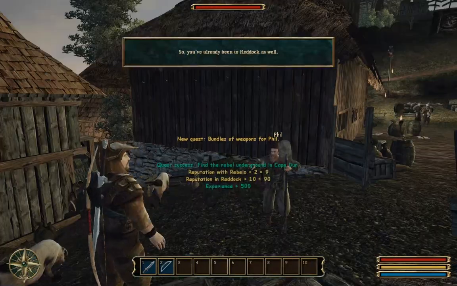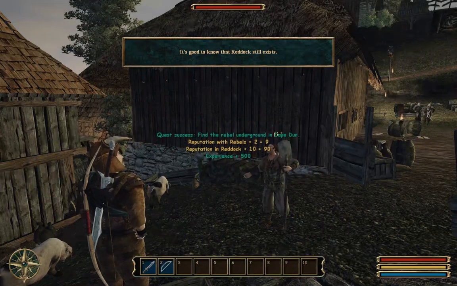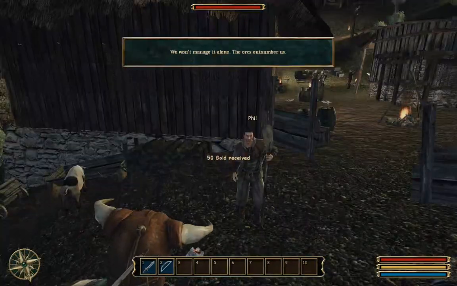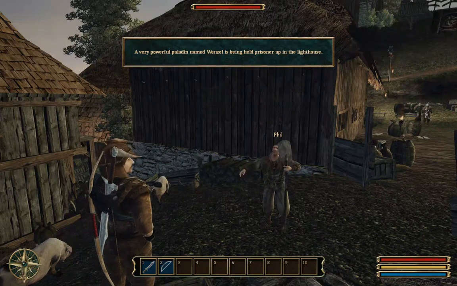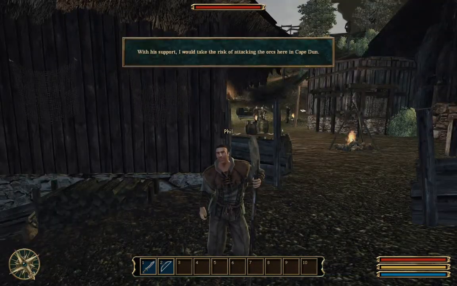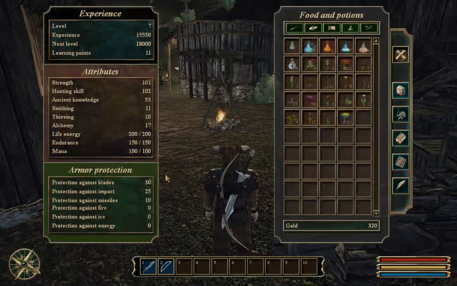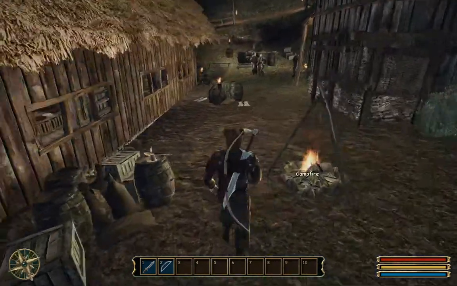Javier sent me. So, you've already been to Reddock as well? It's good to know that Reddock still exists. Thanks for the news. You're welcome, sir. When will the revolution begin? We won't manage it alone. The orcs outnumber us. A very powerful paladin named Wenzel is being held prisoner up in the lighthouse. With his support, I would take the risk of attacking the orcs here in Cape Dunn. How many bundles of weapons do I have? 2. So I need 1 more.